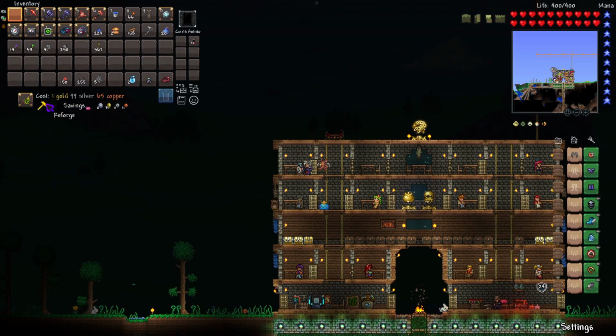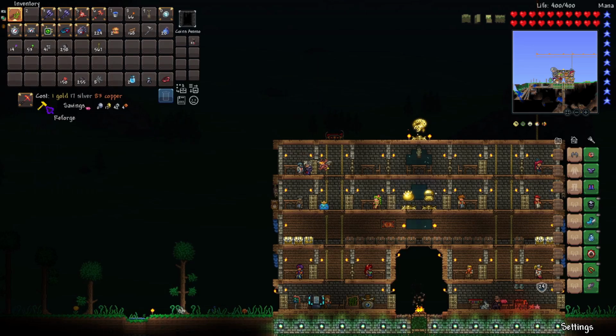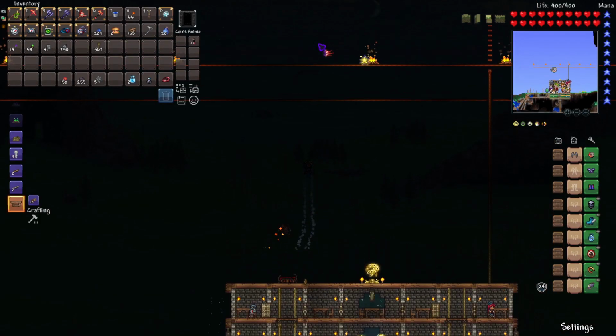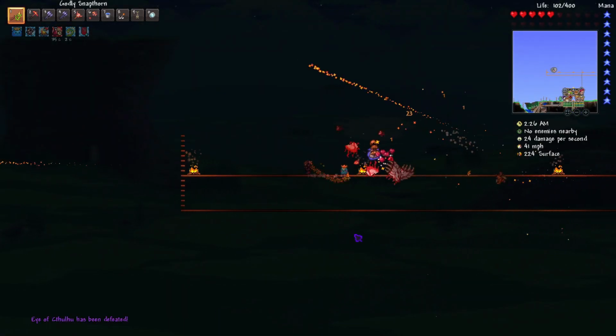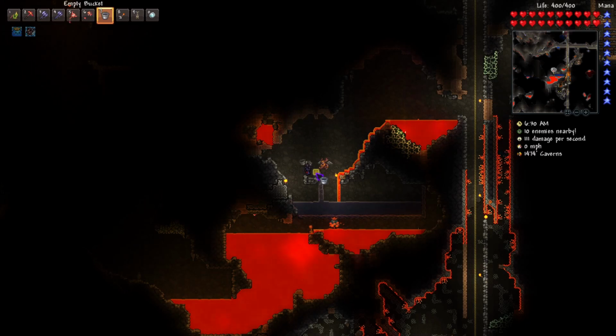So I reforged some of my stuff, I was able to get some decent reforges on my snapthorn, and on my brand new molten pickaxe. I hopped up to the Eye of Cthulhu arena and decided to fight the Eye. I flew him into space and then killed him. I mined some more obsidian.